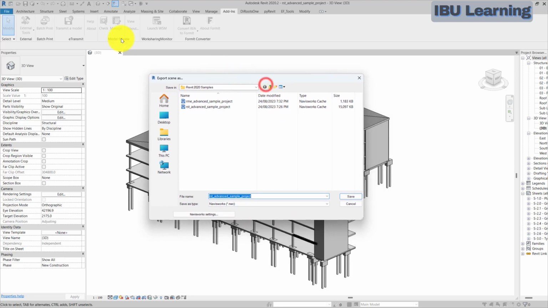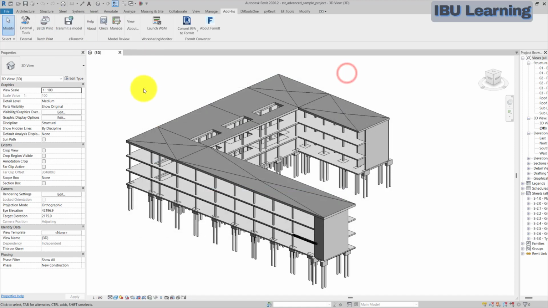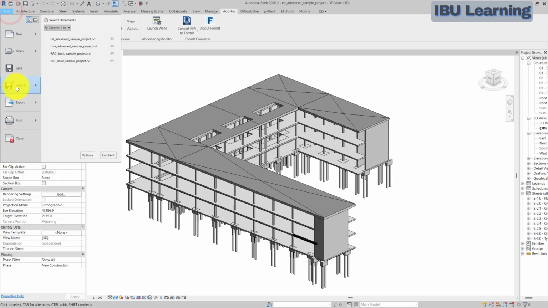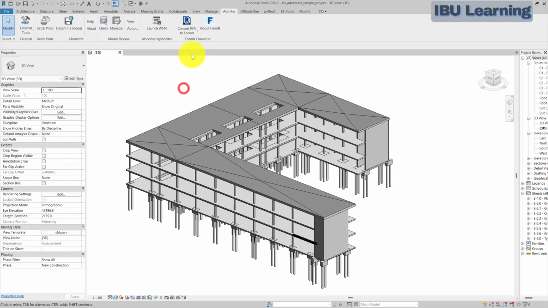When you open a Revit file or CAD file or any other format directly in Navis, it will be converted into NWC format. Or if you export, it will also export in NWC format first. So these two options are enabled once you have Navis 2020 installed.